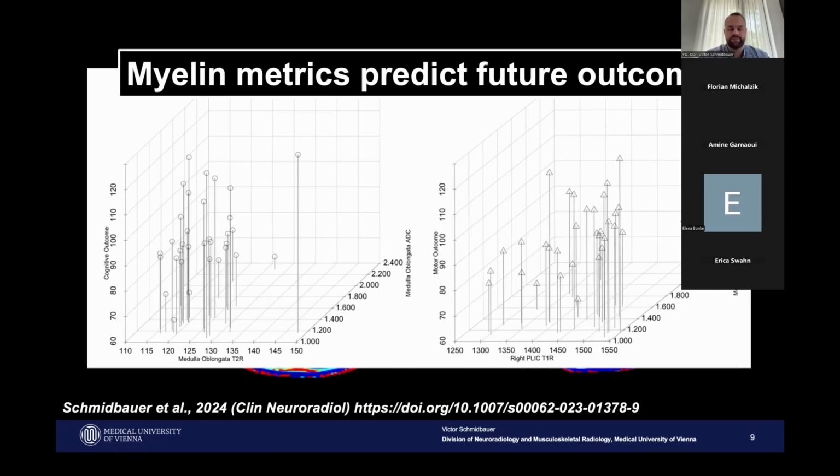So what you can see here is the first article on this topic or on this series, let's say. We collected quantitative measurements such as relaxation times, proton density values, but also diffusion tensor data, such as ADC and fractional anisotropy values. And you can see that there is a correlation between these myelin metrics collected at term equivalent age and future outcomes. So therefore, this may help us in the future to identify neonates or infants in need for more intensified support throughout their development.